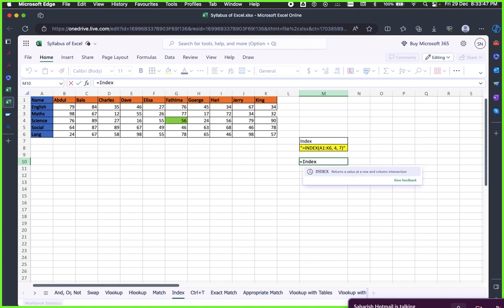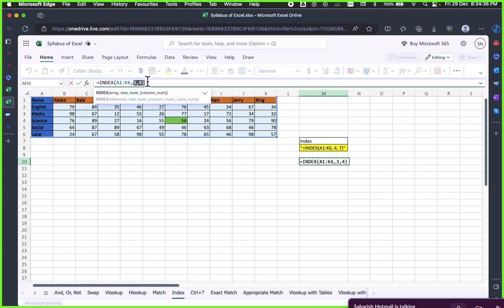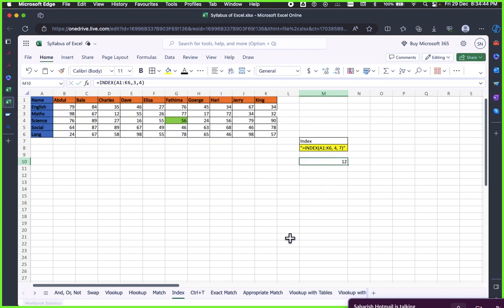I use the index function from this table. I wanted to know the third column, fourth row details. So 1, 2, 3, third column, 1, 2, 3, 4. So it should be 89, right? 1, 2, 3. I will mention it as 3, comma 4. So obviously you will get the data of 12. So this is like the third row and fourth column, which is mentioned here. You see, first we have to mention the row number and column number. Indexing is very easy. So it's matching the row and column, is it?